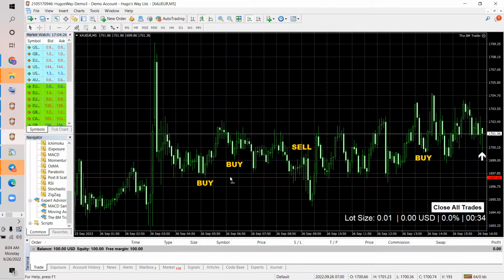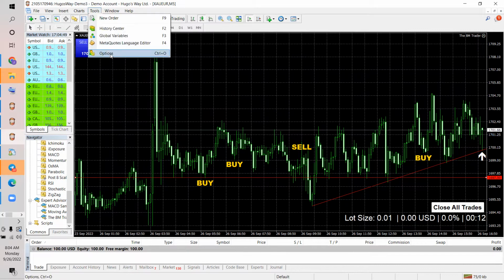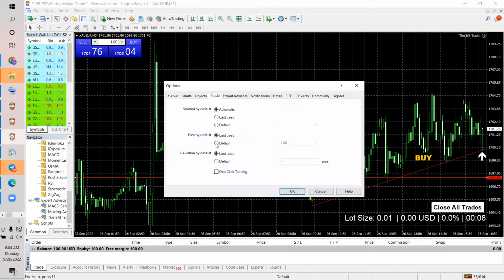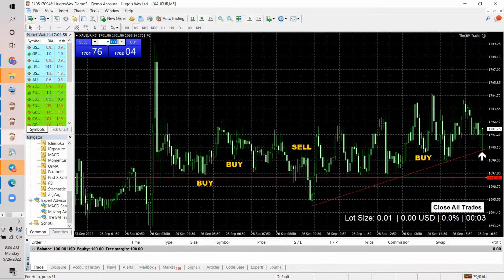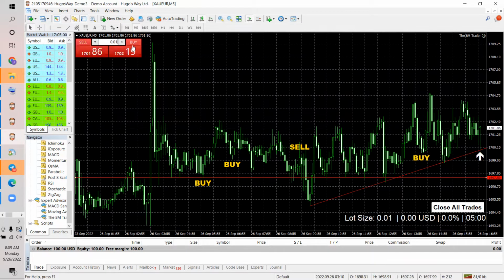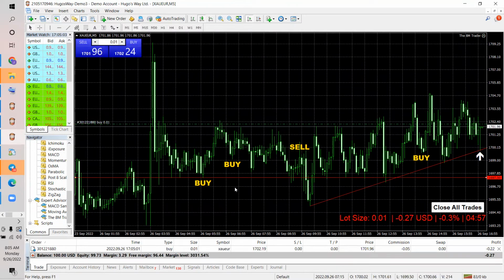And again, this isn't necessarily important if we want to keep things simplified, but it's also important to understand that there are a few things that I take a look at to understand, okay, how come the arrow is there? How come we have the arrow showing up for this candle that's about to close in about 15 seconds. And again, we're going to make sure that we have our one click trading turned on. I want to make sure that is done. We're going to have our lot size set to 0.01 to follow with our risk management strategy. We're going to click on buy and we're going to let this particular trade go ahead and do its thing.